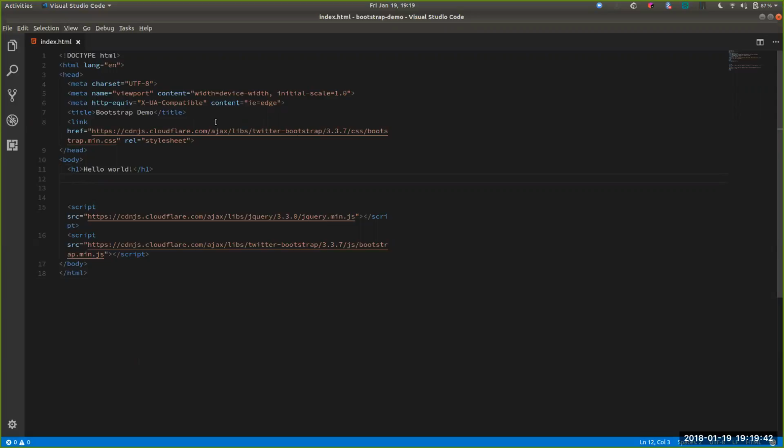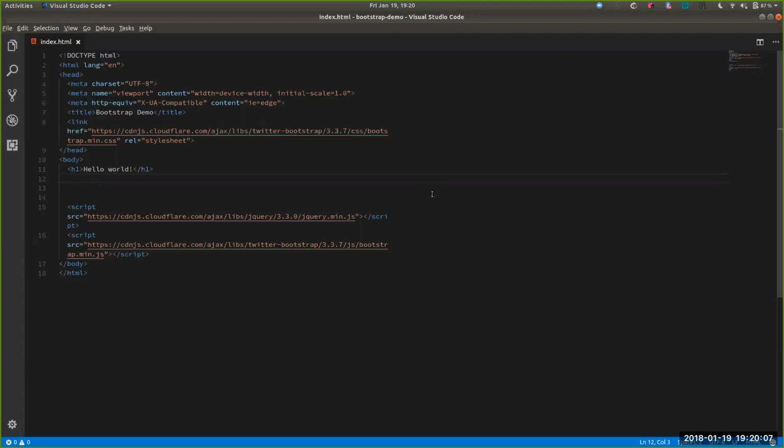So this is the basic start, and this is all that we really need to get started. So we have our doc type, we have our HTML head and body tags. The meta name viewport tag is particularly important for responsive design because it ensures that our website has a one-to-one ratio with the viewport, which is the screen size.